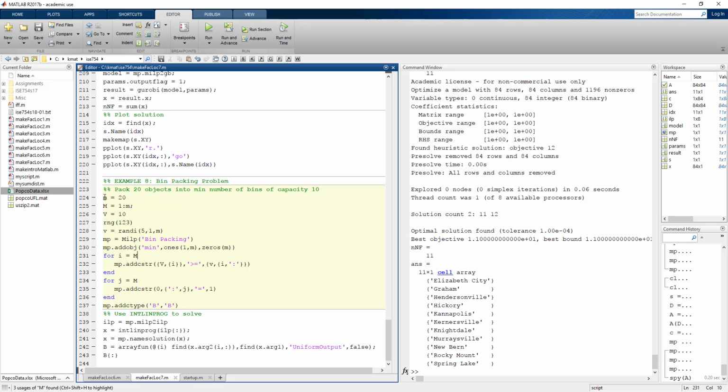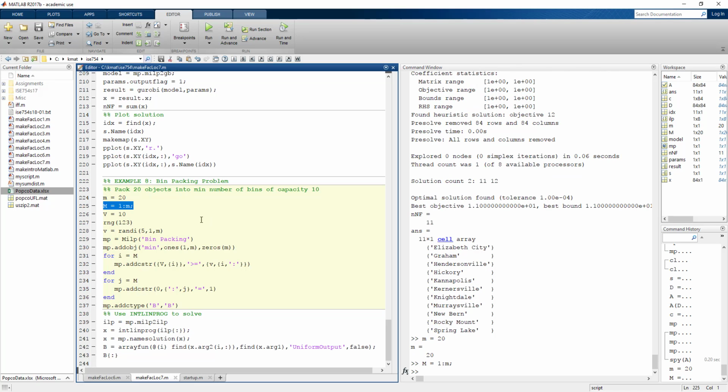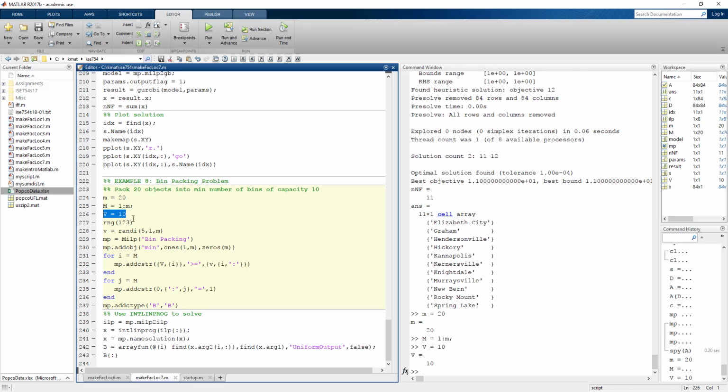So for this problem, we have 20 objects. M equals 1 to M is going to be the objects to be packed. And then our bins, capital V, represents the volume of each bin. So it can hold a maximum of 10.